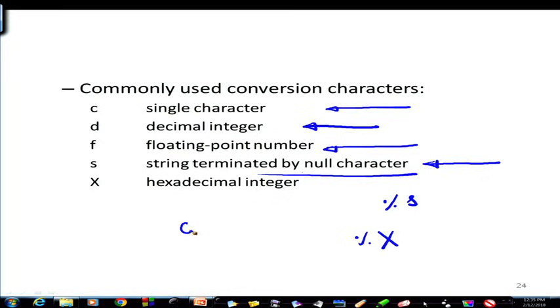Hexadecimal means, decimal is with a base 10, that means 0 to 9 are my elements.